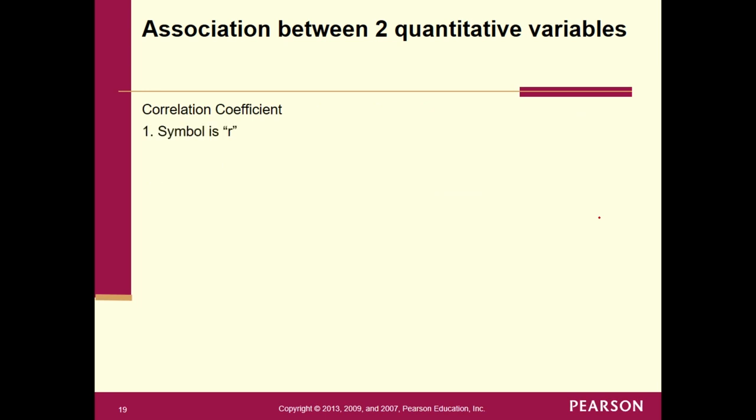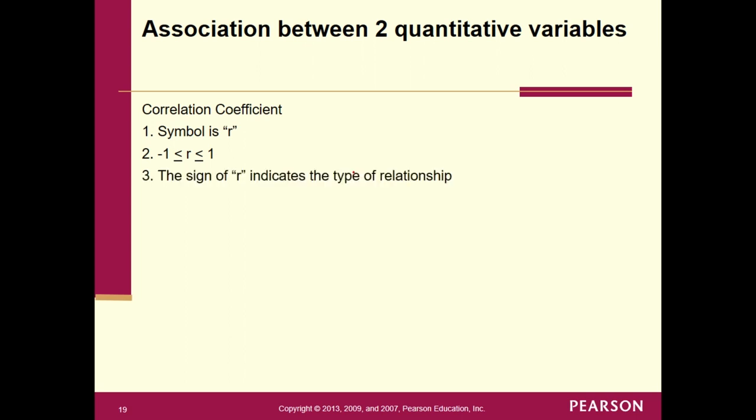First of all, the symbol for the correlation coefficient is R. I'm not sure where that came from in the first place, but that's what we use. Second thing is, here's the range of values that R can take on. It can take on values from a -1 to a +1, and everything in between. That's all that's saying. So R is anywhere from a -1 to a +1 and anything in between.